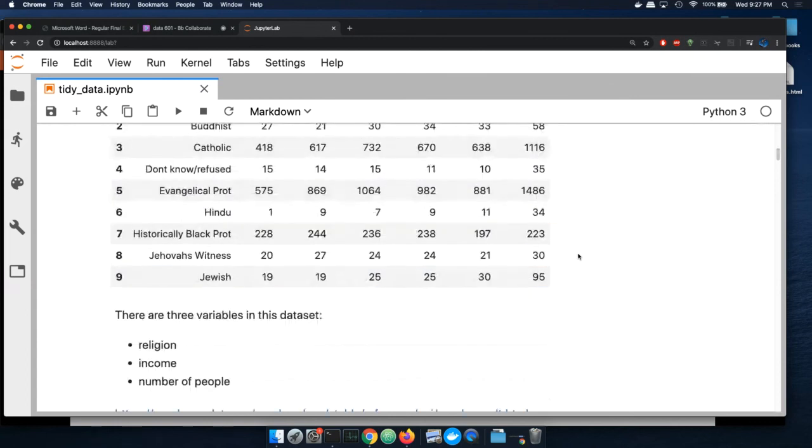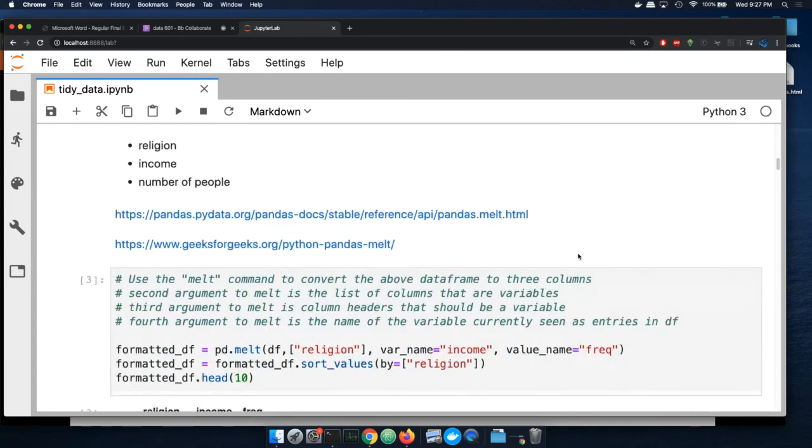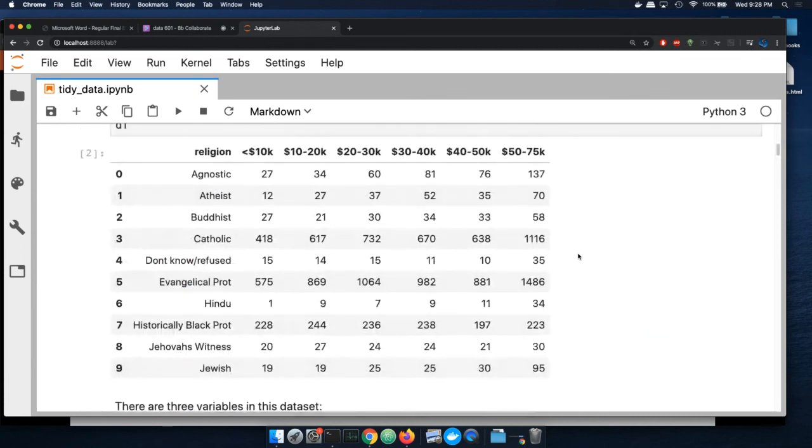So here's the magic part, the variables. This is the Python equivalent of the tidyr data library written by Hadley Wickham, called melt. This is your lifesaver. The melt command takes basically four arguments. I'm going to give it my data frame, and I'm going to tell it that this column is already a variable. So don't mess with it.